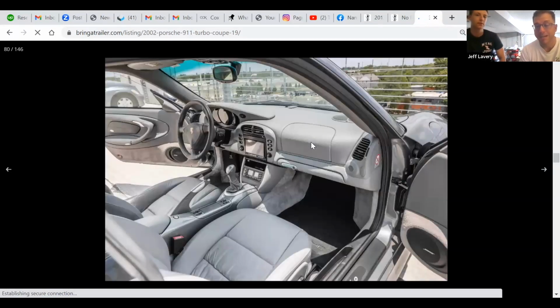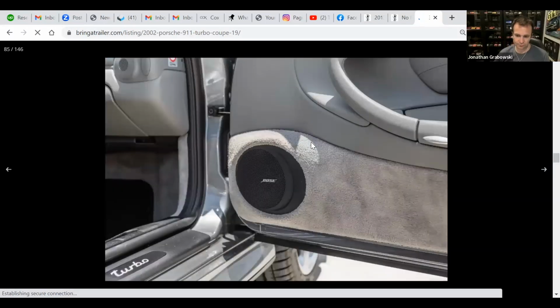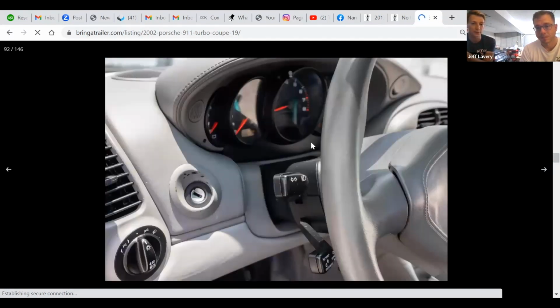So I think, to buy a nice one, you're pretty insulated from the catastrophic failures that the non-turbos are known for. It's not the same proposition as the X5M, where you will run into something if you hold on to it long enough. This is almost a car where you could buy it and say, this is my car, I'm going to have it until I'm old and gray and can't drive anymore.